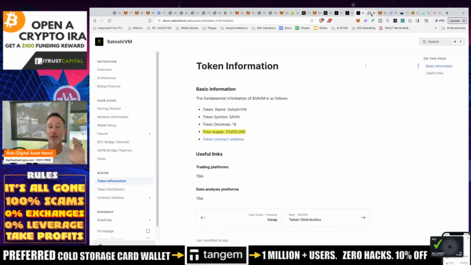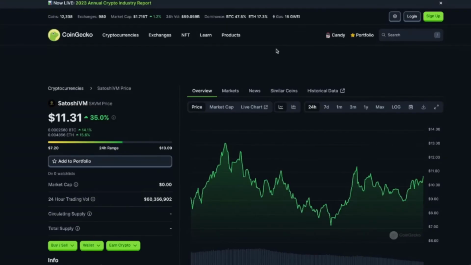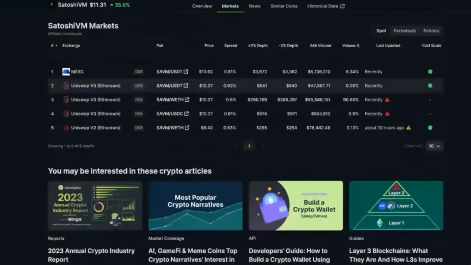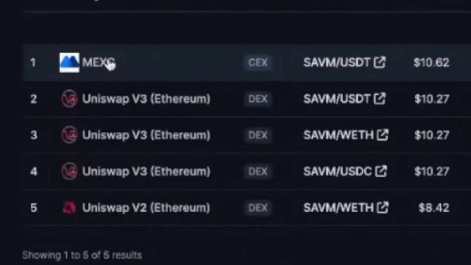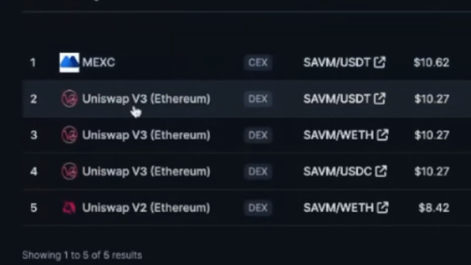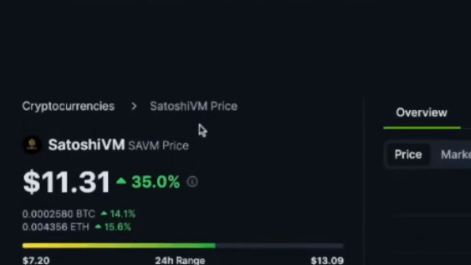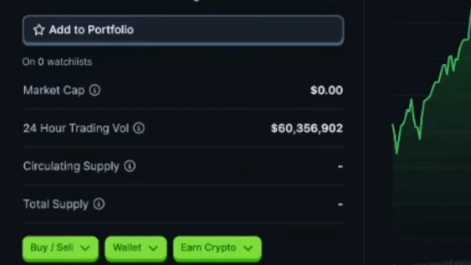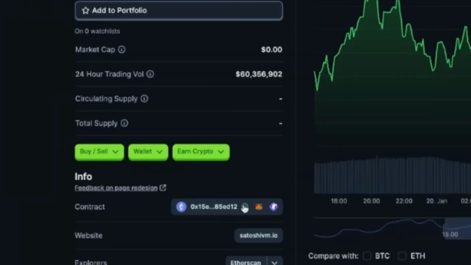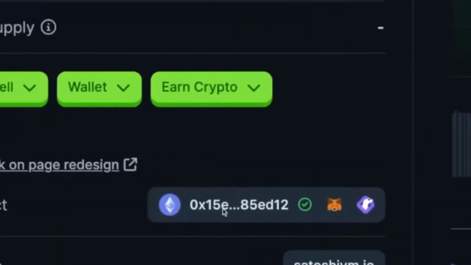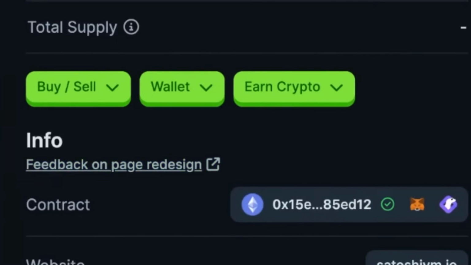So when I'm going to do any kind of swapping, there are 2 ways to do it. Essentially, we want to take a look at where this is actually being offered. And the easiest place to do that is go to CoinGecko. You go to CoinGecko and click on markets, because we want to know where I can buy this. Well, MEXC, I'm out because I'm a US citizen, but it does have a DEX of Uniswap v3, so that's pretty great. Here's a little trick. Before you go to Uniswap, I want you to copy this contract address. This is important so we don't get the wrong one. We don't want to get scammed out.